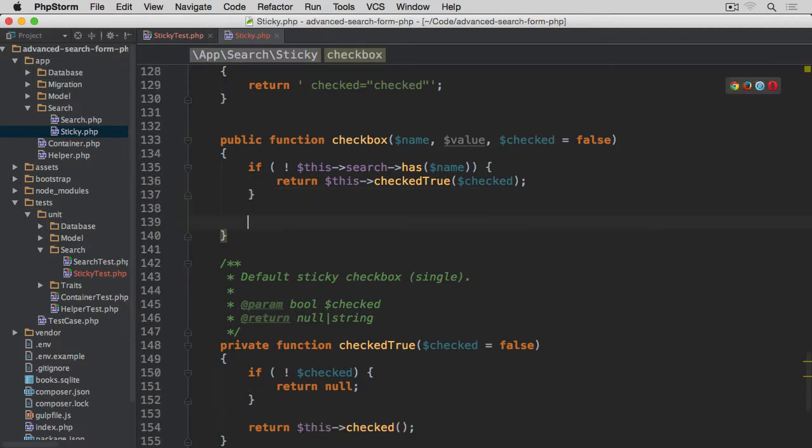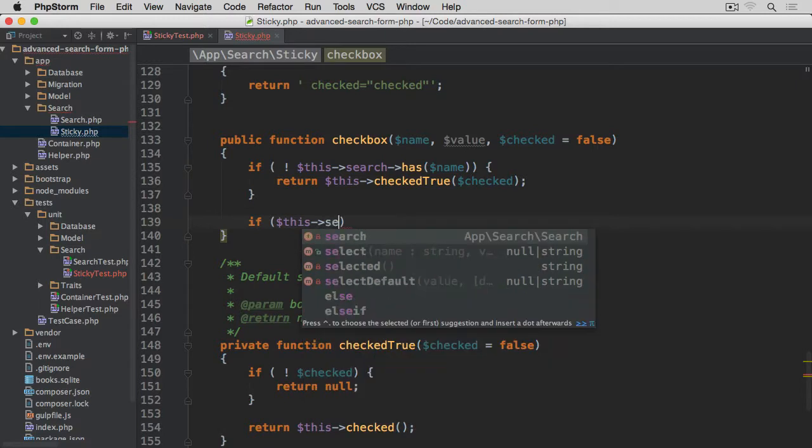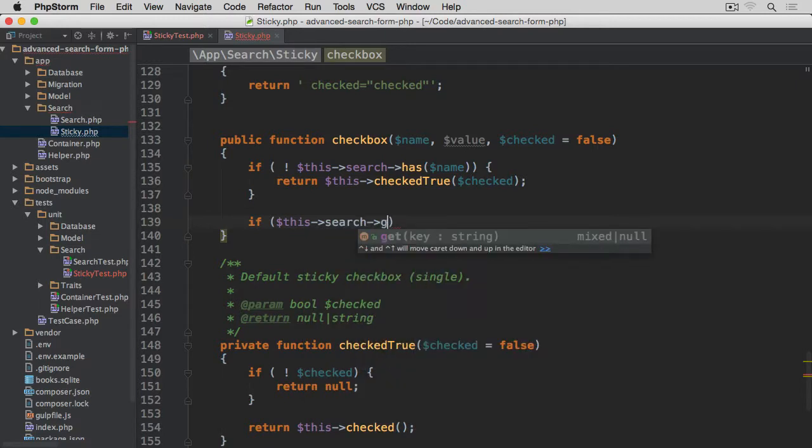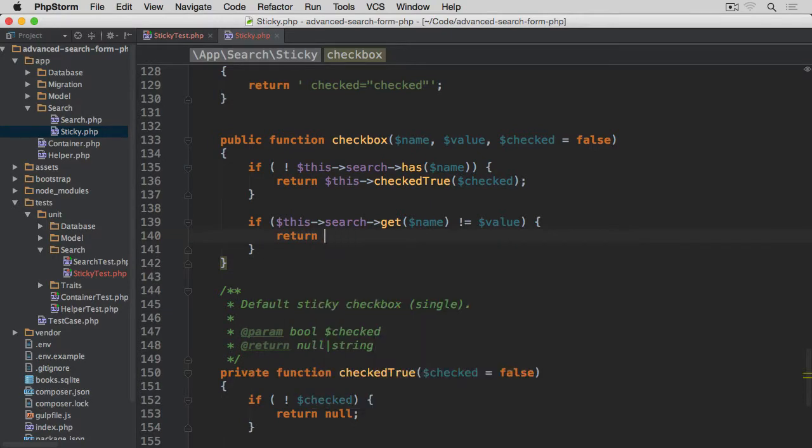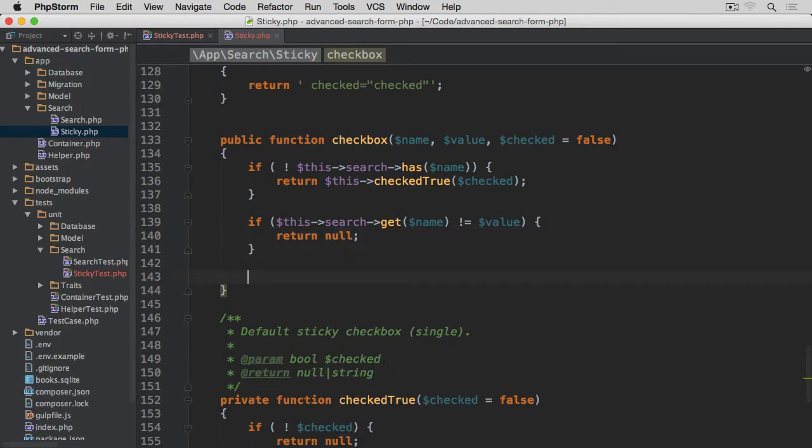Okay, so after this if is in search, then we know that obviously the item exists within the search if we are after this conditional statement. So we check if this search, and we get this item now because we know it's there, and value associated does not equal the value that we pass through as a second argument, then we also return null. Otherwise, we return this checked.